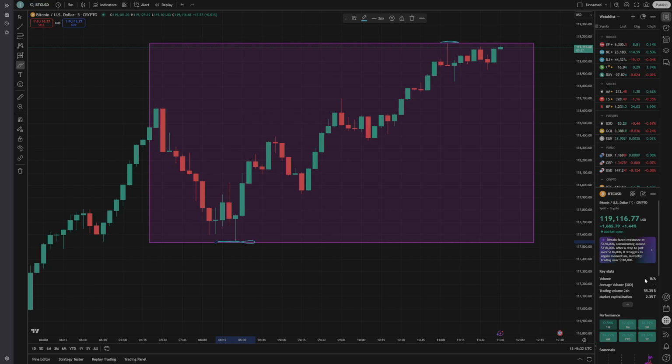But here's where smart traders pause. We don't jump in yet. We ask, is this move real? Or is it a trap? Let's look closely. On the third candle, we start to see hesitation. The body is smaller. There's a small wick on top. Volume seems to fade, momentum slows. Then it happens. The next candle closes back inside the box. That's our signal. A classic false breakout.